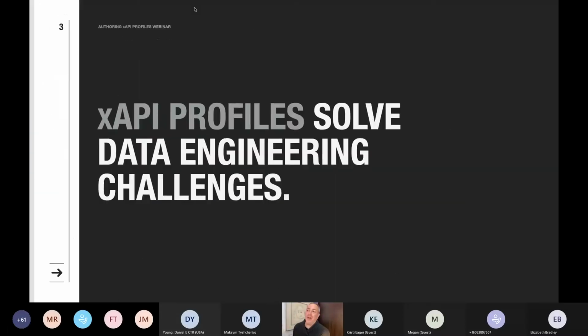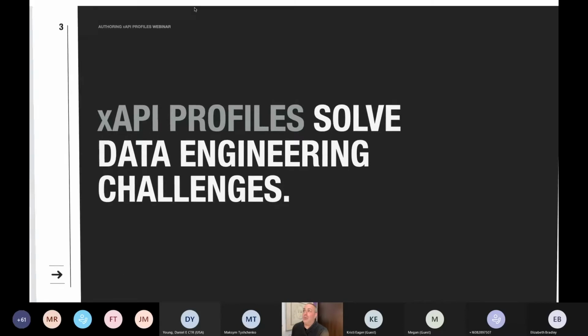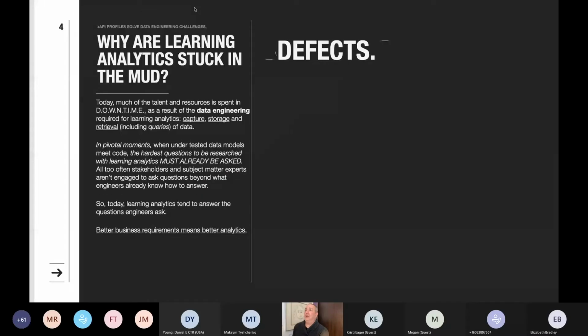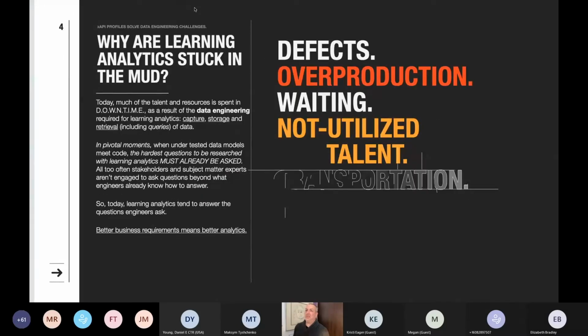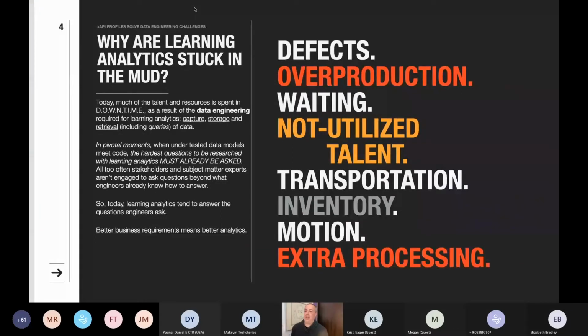So let's first talk about data engineering. Learning analytics generally has been kind of stuck to where it is today for the last couple of years. I've heard a lot over the last 7 or 8 years: When is xAPI going to take off? When is learning analytics going to deliver? And if xAPI is so great, if it's all interoperable, how come I'm not getting all this great information out of it? Well, there's a lot of challenges that go with doing data well.